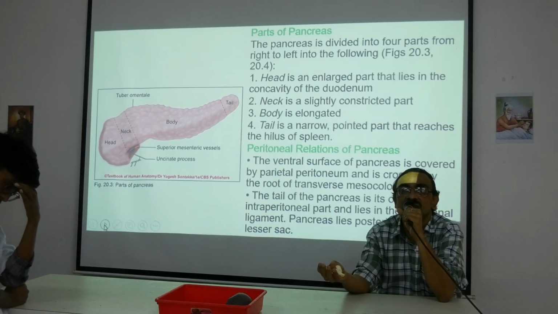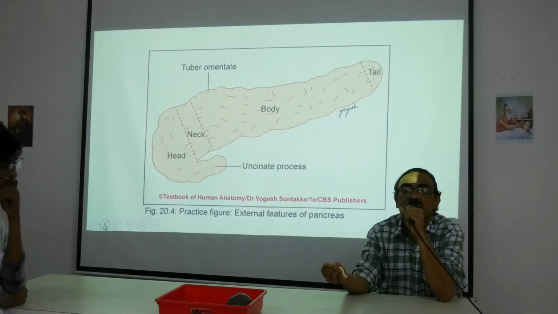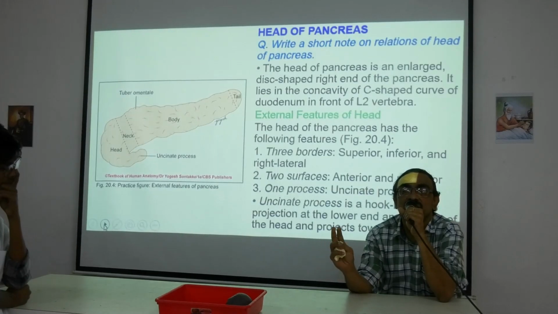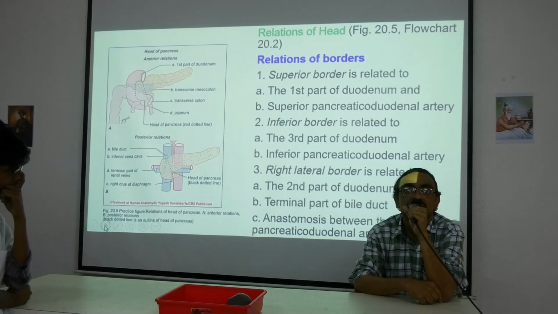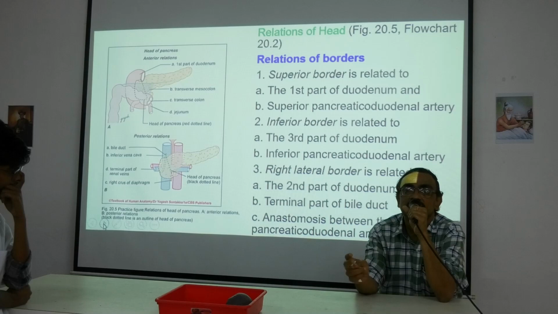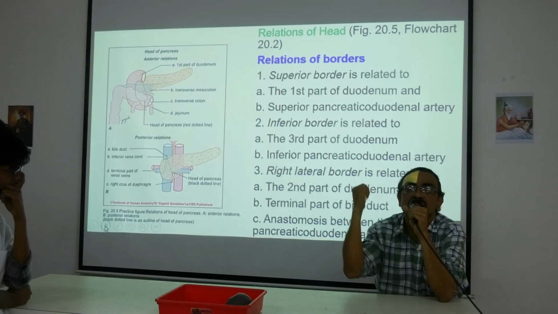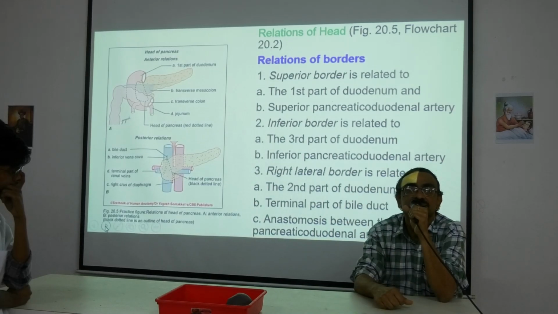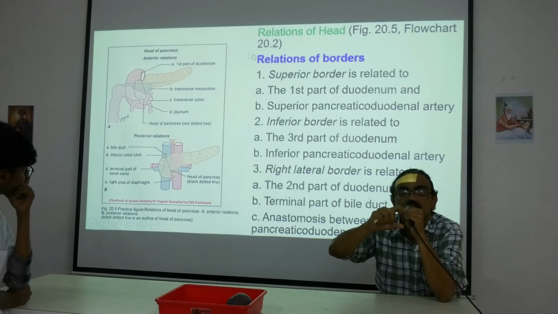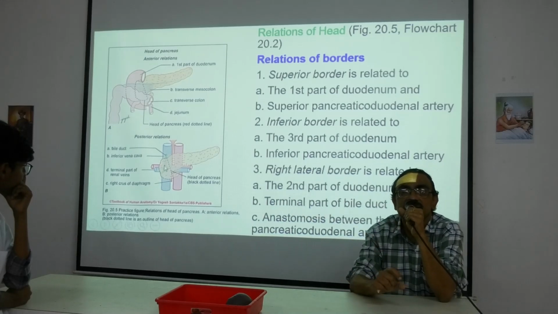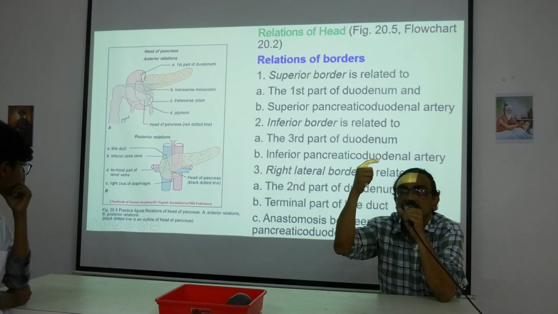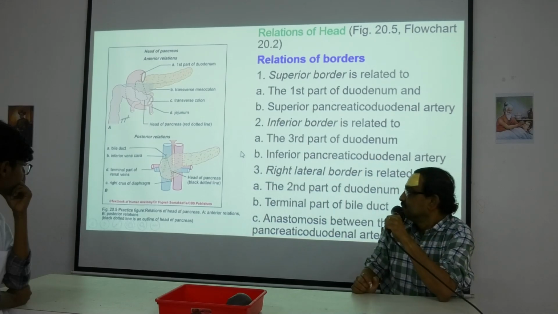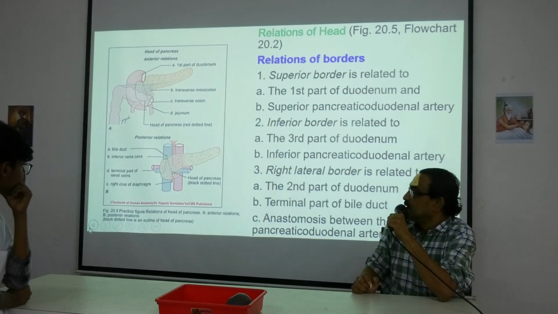And behind this, we can also get the right edge of the inferior vena cava. So these are the posterior relations, and the most posterior relation is the bile duct. Now the head, which is prismatic in structure, triangular in cross section, has got a superior border, inferior border, and the anterior border.